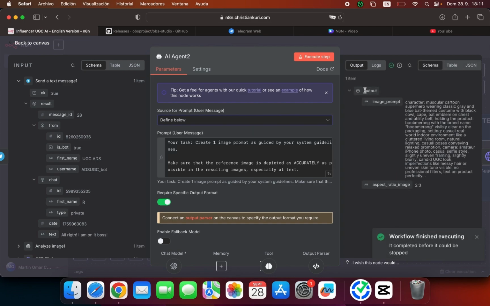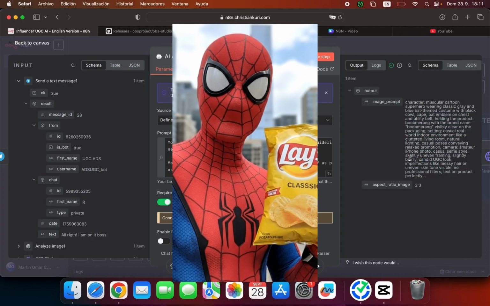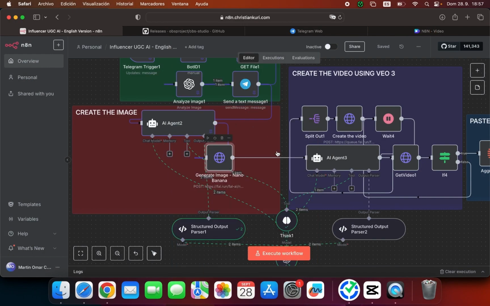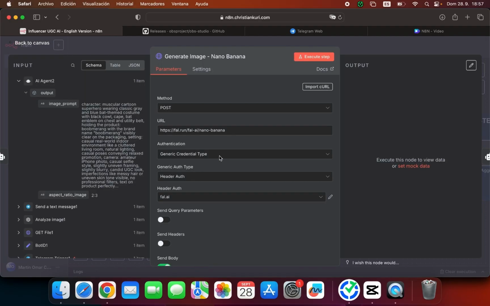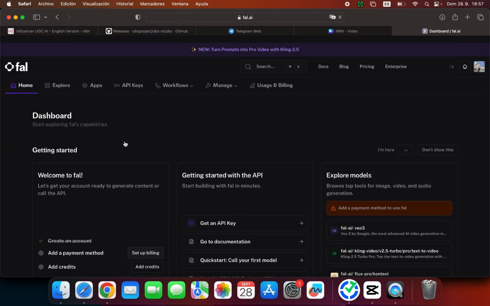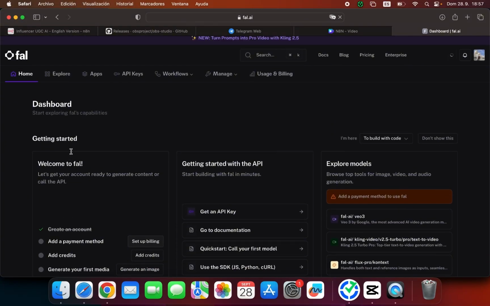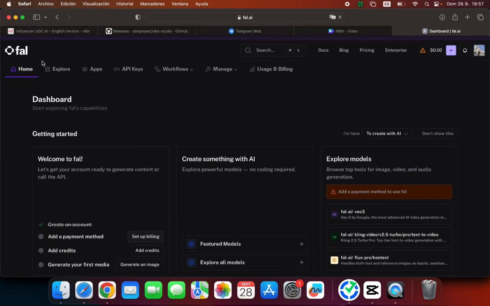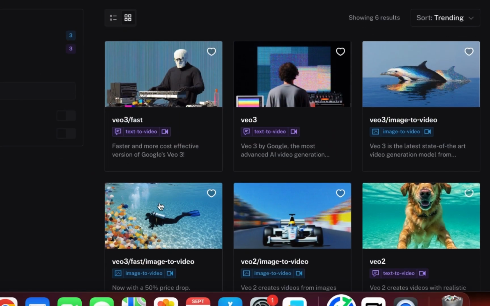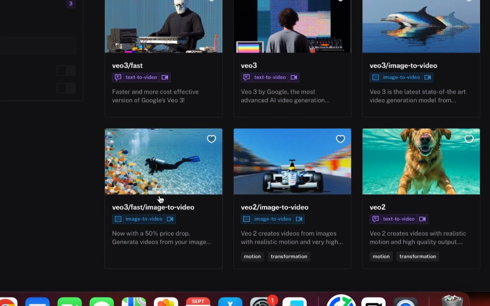With this ready, we are going to start using one of the trending tools of the moment, Nano Banana. This will allow everything to come to life. This node uses Nano Banana, takes the perfectly structured prompt we created and turns it into an image. Before reviewing the configuration of this node, let's talk about the website Fal AI, which is a specialized platform that gives you direct access to the best image generation models on the market. There you can review the documentation for each model we use during this tutorial.